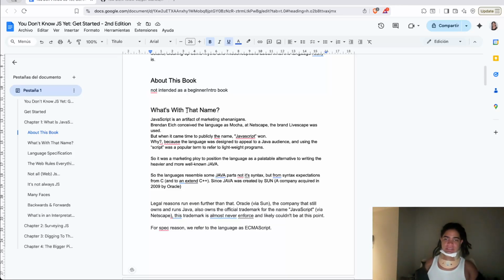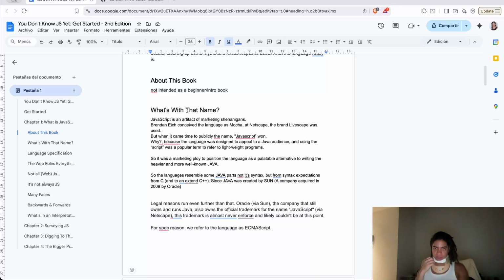This is known as the technical committee, TC39, that is responsible for updating the technical specification of the language, known as ECMAScript. So regardless of how you call it, ECMAScript, JavaScript, JS, or ES2019 or 2020, all of this is under the umbrella of JavaScript.